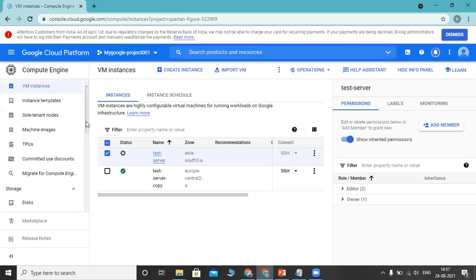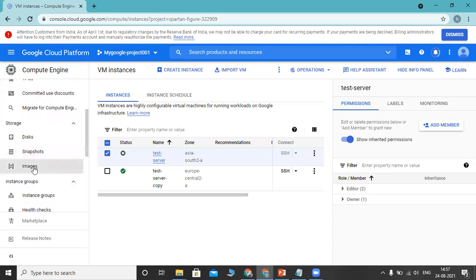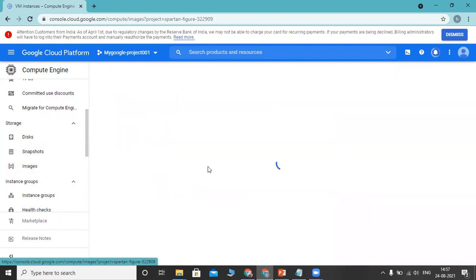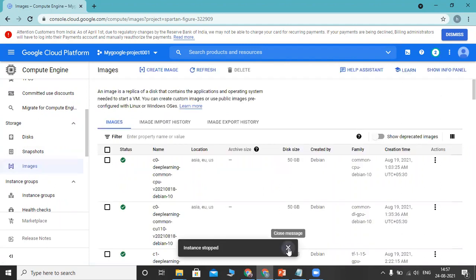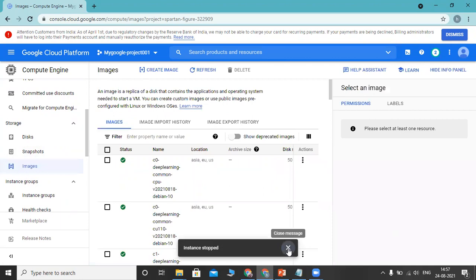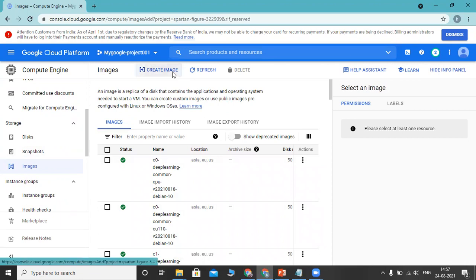Once the instance is stopped, now you can create an image. Go to images in the Compute Engine dashboard. We have plenty of images coming by default, but we will create our customized image here. Create image.